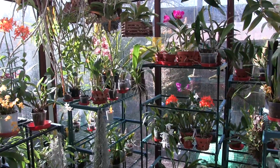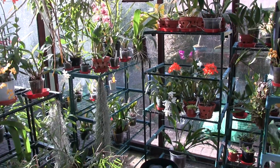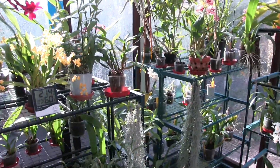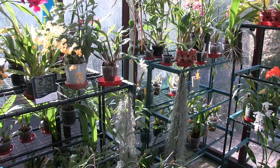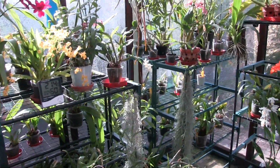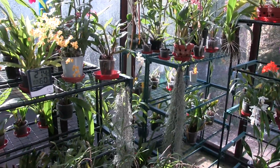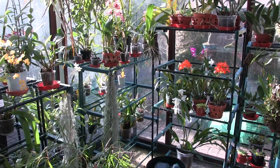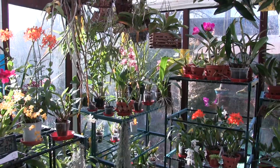So I then needed places to put the orchids, so I got some shelves. And I like the wire mesh shelves because it gives me good airflow. If you have solid shelves, you have a resistance to air moving around nicely, whereas if you get a mesh type shelf like that, the air's got free flow around the pots, around the plants, and around your growing space, whatever that is. So that was that.